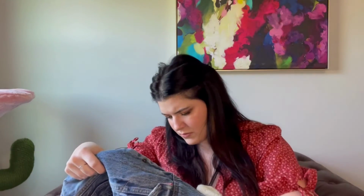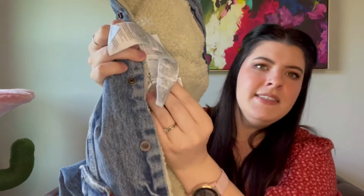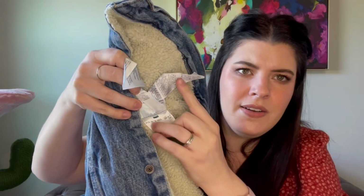It is a size medium, and if nobody knew, now you know. I believe there's typically two little P numbers on this smaller tag, and one of them is the style number. I can never remember exactly which one it is, but I think it is the PC9 number. So if you plug that into the Google machine, it should spit you out some of the details. Only a few more things left.